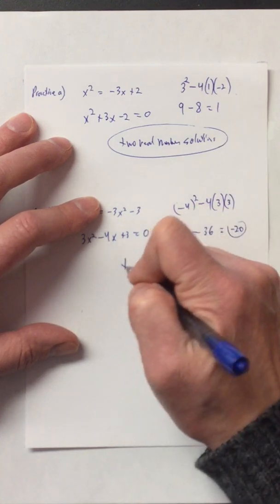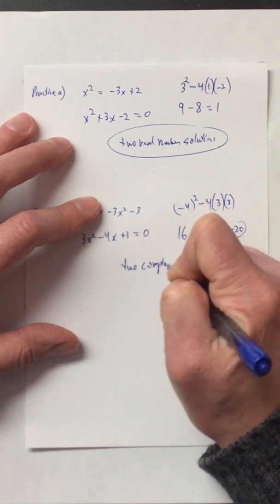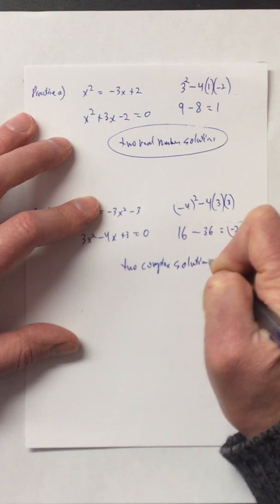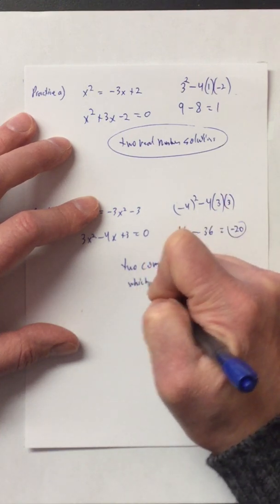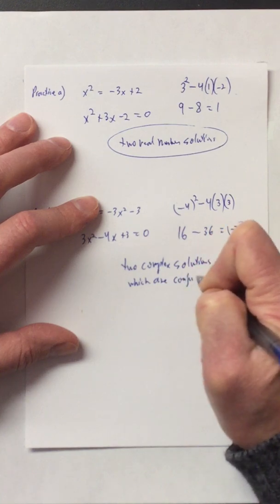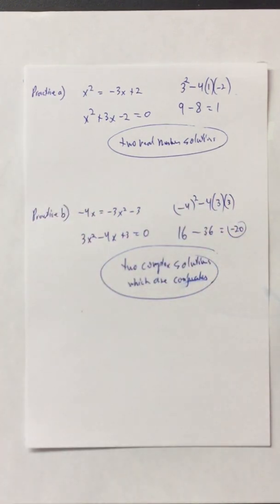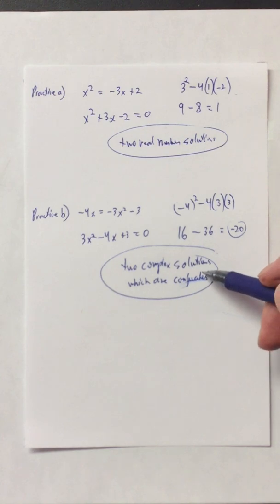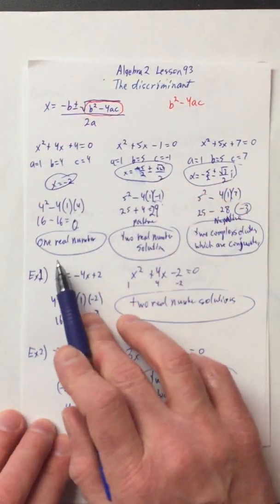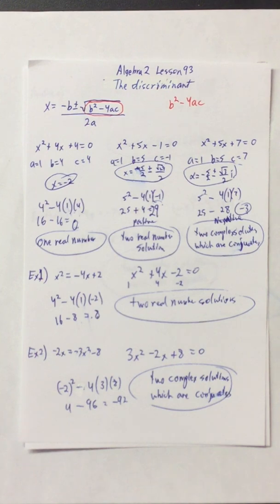So this one looks like 2 complex solutions which are conjugates. Okay, I'm going to double check that I got the right answers from a book here. All right, and that is correct. This one's going to have imaginary numbers if we were to solve it. This one is not. Okay, and then once again, remind you that if you get a 0, then it's simply one real number as far as what we're identifying.